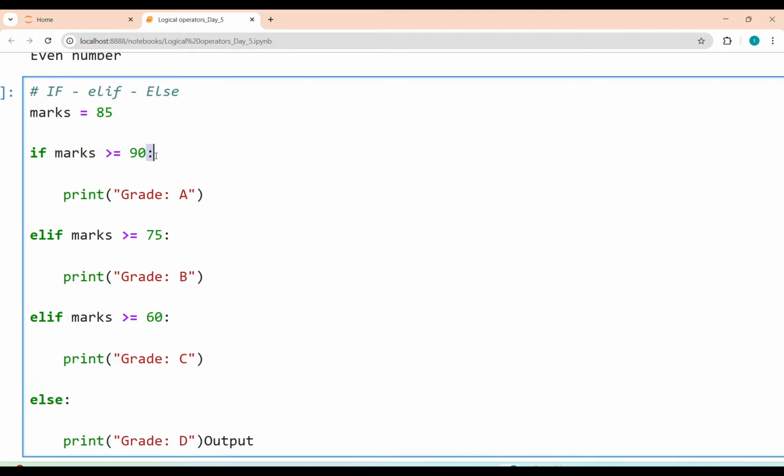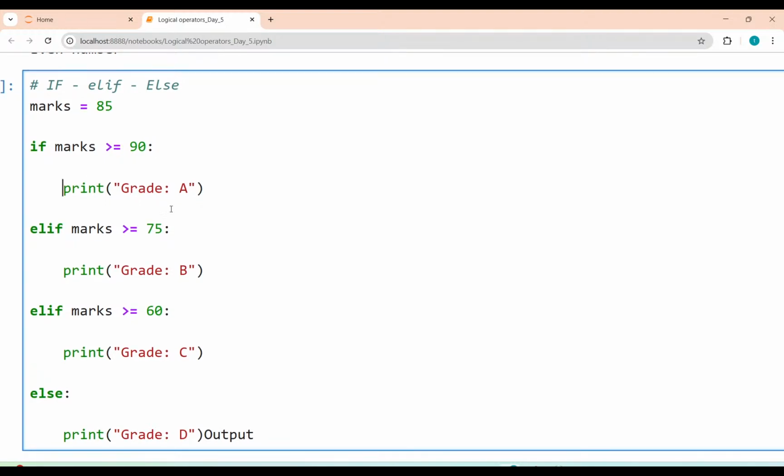It is very important, right? Then I will be printing yes, he got grade A. And next condition, suppose a person is getting greater than or equal to 75, they are giving grade B. Then how will you write it? This is a second condition, so use elif. For the first condition you're doing if, and next you're doing elif. So if marks greater than or equal to 75, then you'll be printing grade B.